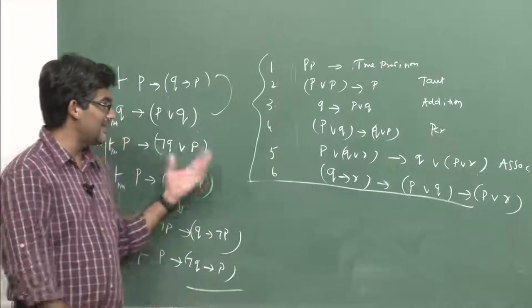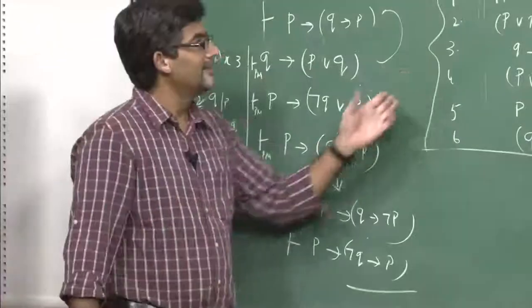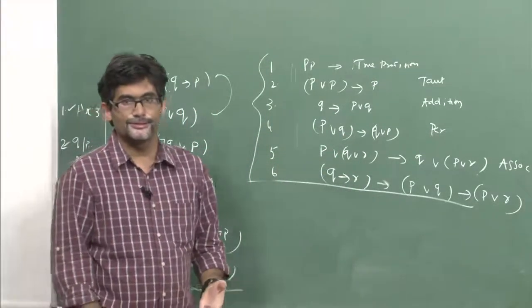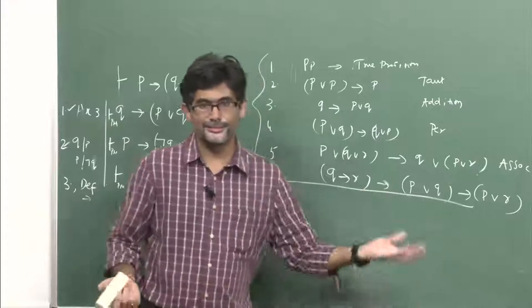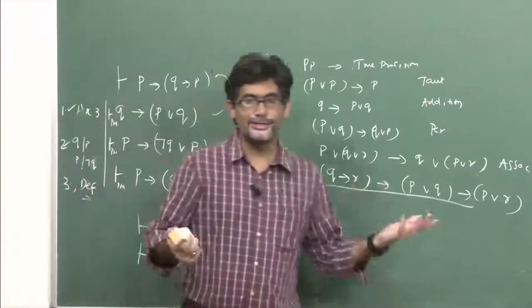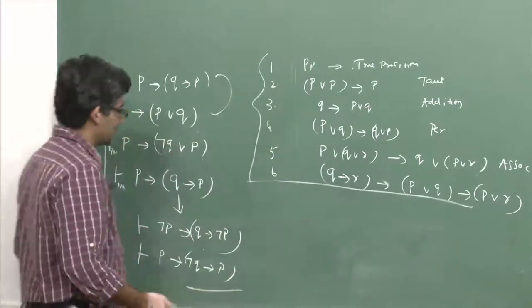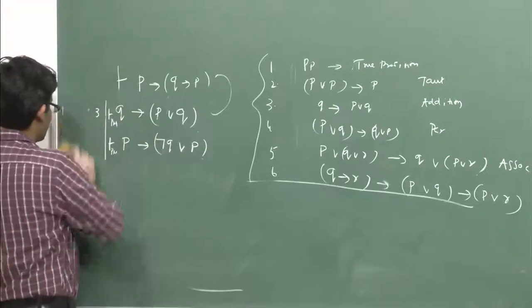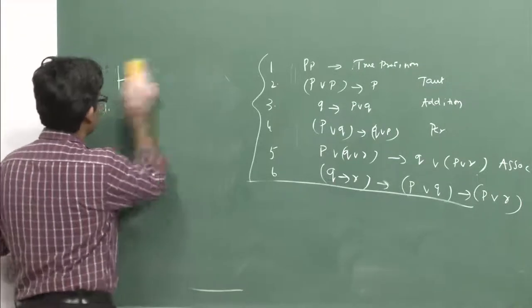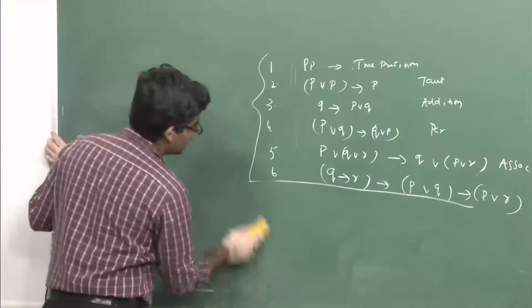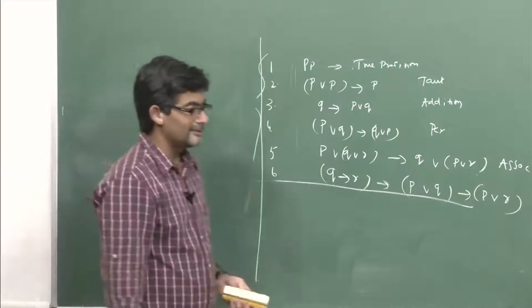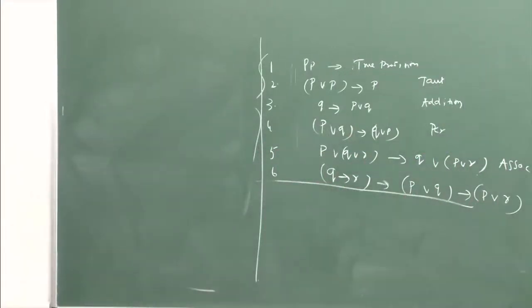One of the beautiful things that you will see here is that if something is a theorem, a true proposition, it implies only true propositions. So tautologies will lead to tautologies. There is no way in which you begin with tautologies and end up with contradictions. That should not be the case. That is the reason why logicians continuously insist on tautologies rather than contradictions. If you begin with contradictions, you will get any kind of proposition. So that's the reason why we are not insisting on contradiction. Logicians will insist only on tautologies.